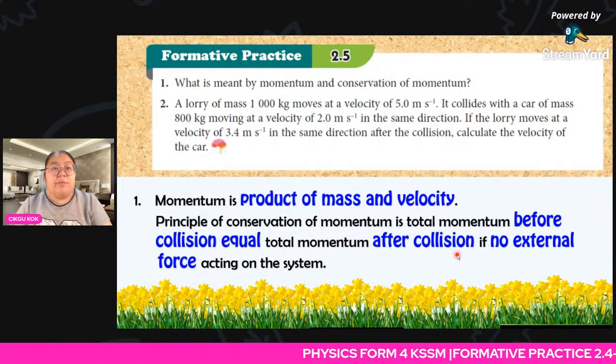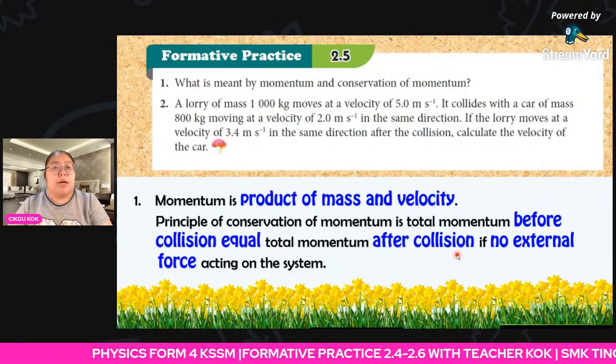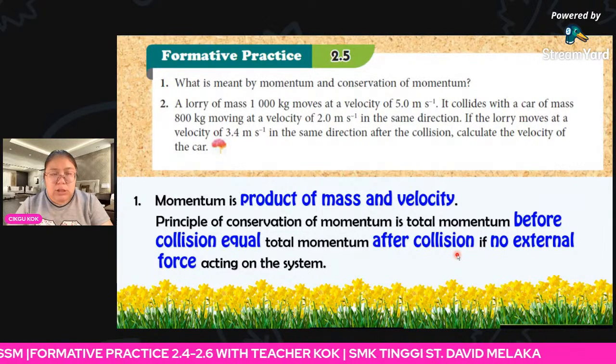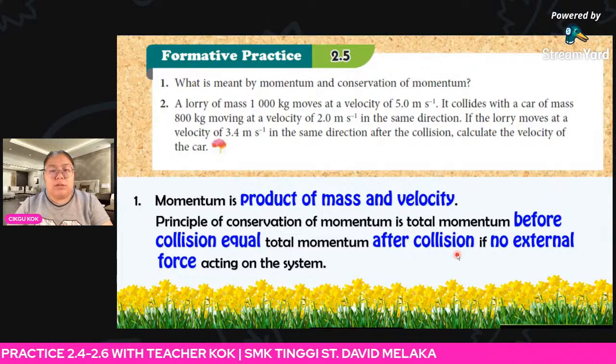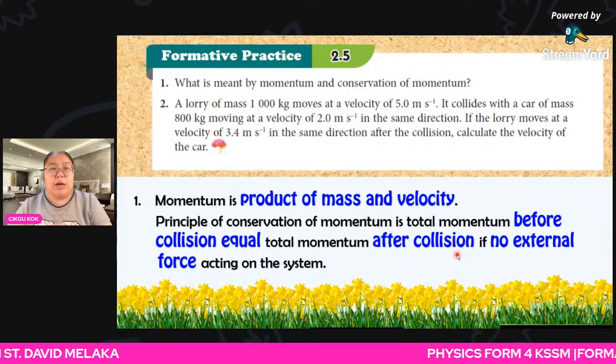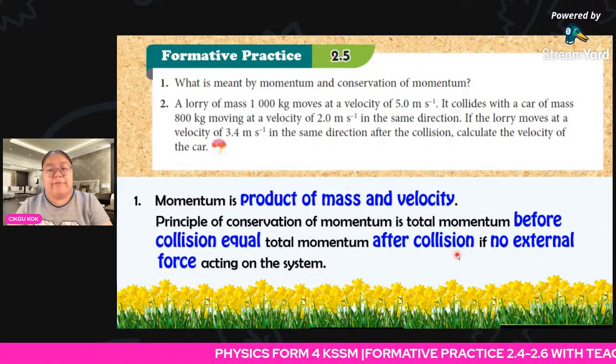Okay, we never say the personal momentum. We're talking about total momentum. Momentum is the product of the mass and velocity. Force and velocity, I think there's a little bit of a problem. We never mentioned force and velocity; it's mass and velocity. Okay, correction, mass and velocity.